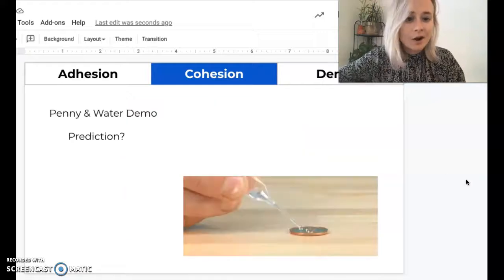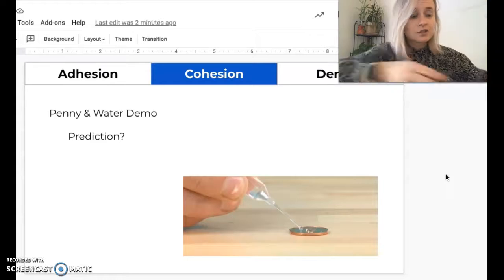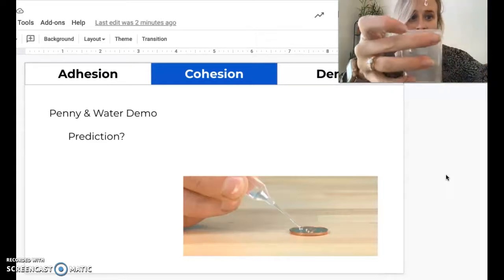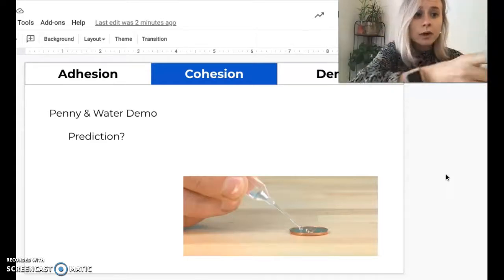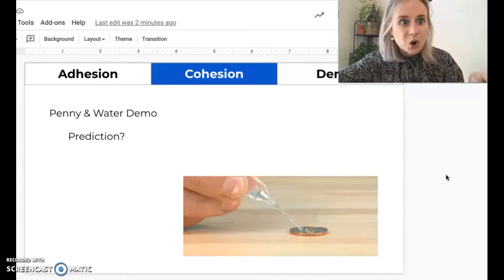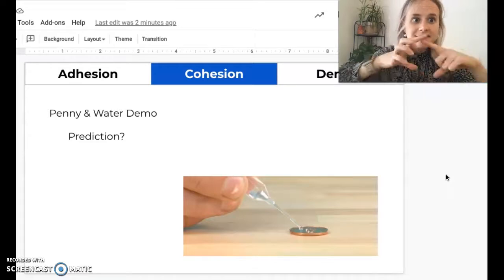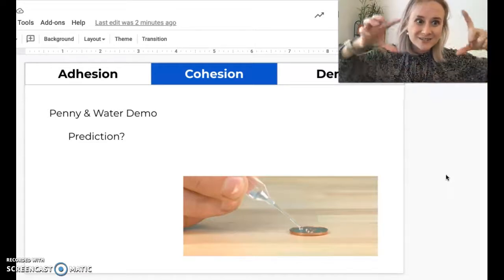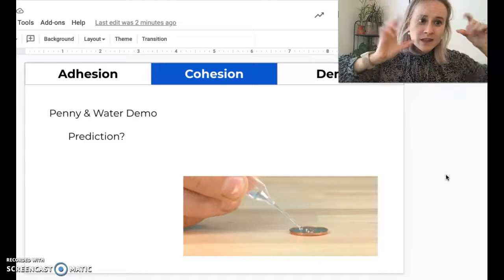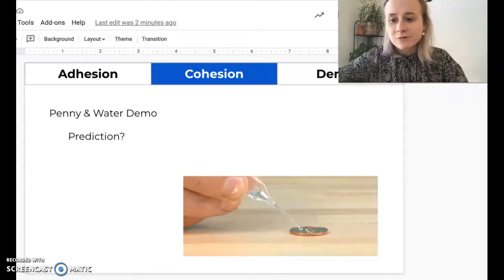We're going to do a demo where you are going to take your dropper. This is called a pipette. And you're going to take your penny and slowly you're going to add 1 drop at a time to the surface of the penny. What you're going to find is that the water actually makes this big dome, and the penny can actually hold more water than you would think because water sticks to itself. So it's actually forming this really cool dome, and it looks like it should be spilling over, but it doesn't because of that sticky property of water, that cohesion, that surface tension.